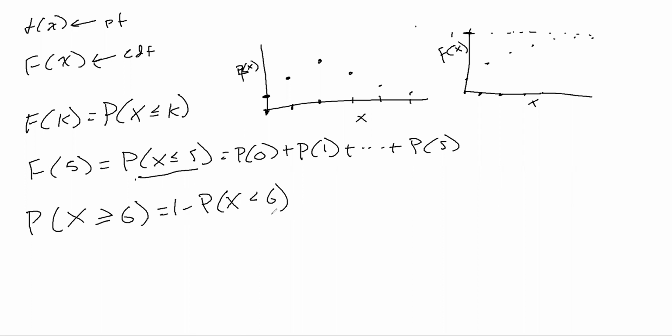Remember, this is countable. You can't have 5.7. You can't have 5.2. You can't have 3.14 customers or cars sold. It's countable. It has to be discrete. So X being less than 6 would be the same as the probability of X being equal to or less than 5. Now this, you can use the CDF. So now you would be able to use a computer or a distribution table to solve for it. But also notice that this is for a discrete, this is countable.